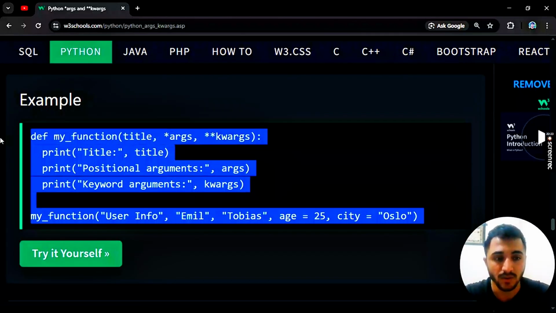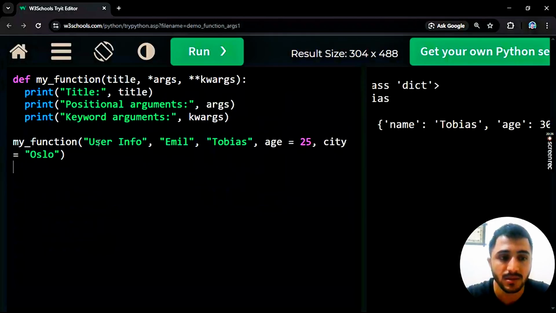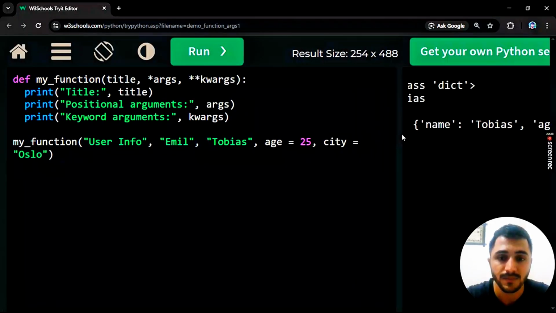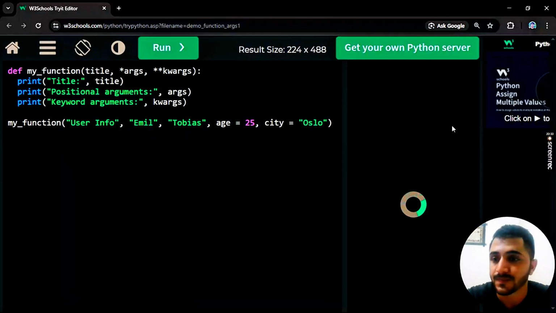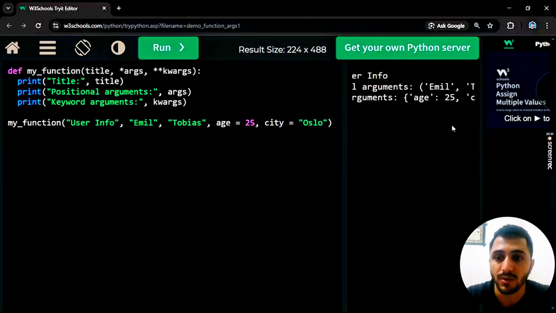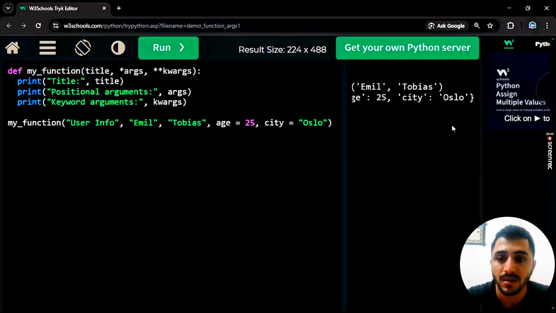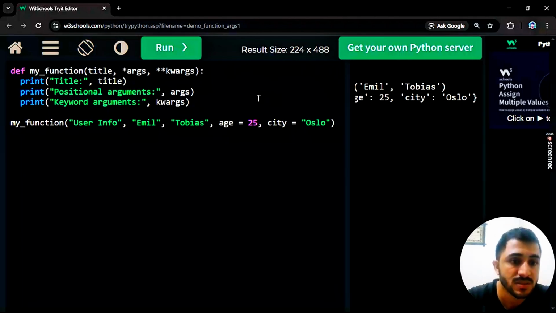So if I copy this out and print it here and run this to see what the answer will be, you can see that we have different arguments, the arbitrary arguments and the keyword arguments, both working as expected.